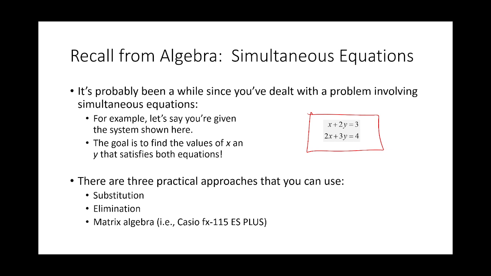And to be crystal clear, you could use those on these problems in this course, and I have no problem with that. The downside to substitution and elimination with the problems that we're talking about in here is that very rarely do you deal with pretty constants like 1 and 2 and 3. Usually it's like the cosine of 52 degrees, so it's this weird, irrational decimal that goes on forever. And so usually the most practical approach is to use matrix algebra. In other words, what your calculator will do for you.